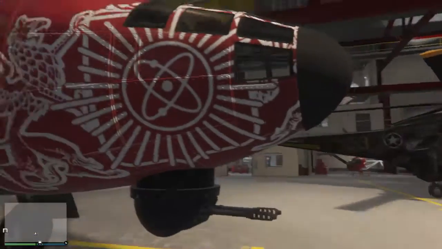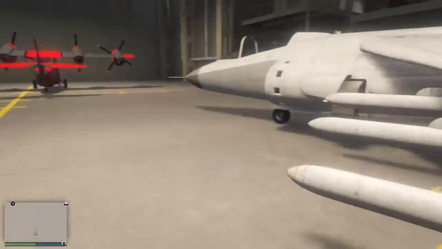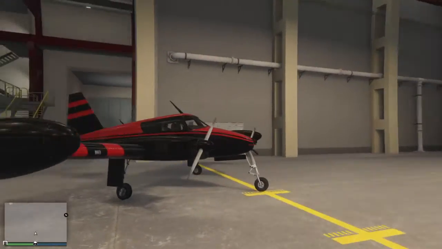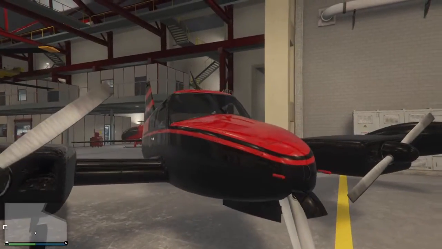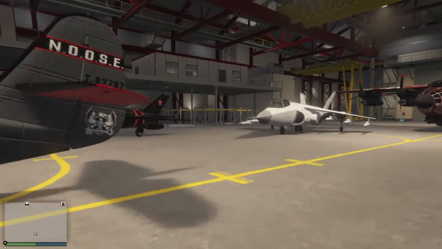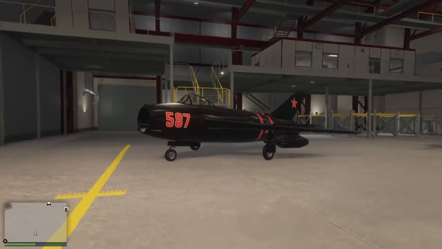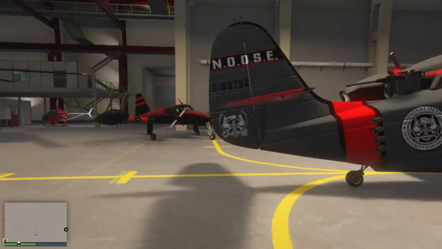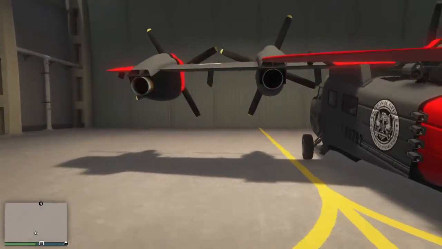So before I go with this bad boy, it's the last one I'm going to be showing you. This is the Cuban, as you saw in the other video. I don't know if it was actually this color, but you can drop bombs. All my planes have cluster bombs. I bought a Hydra. This is the MiG. You have to be careful with this little guy. I'm going to show you him in just a little bit. I'm going to take this guy out for a first spin though.